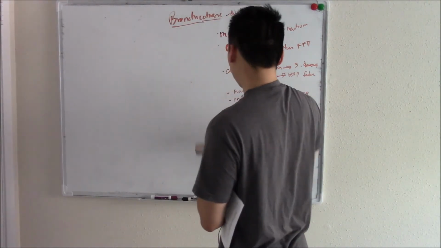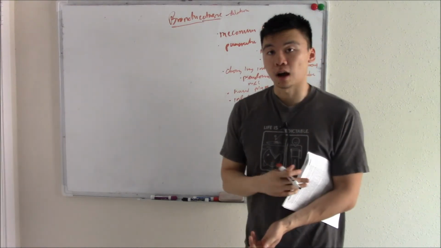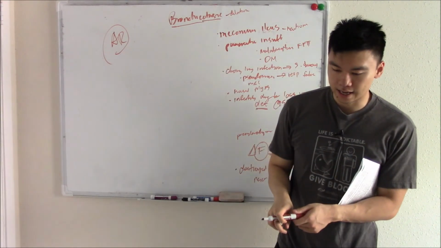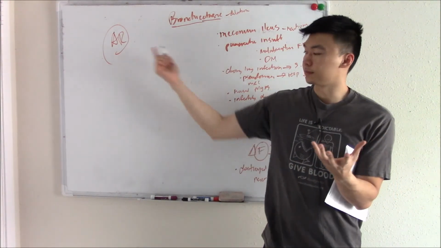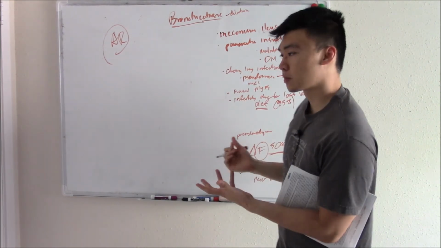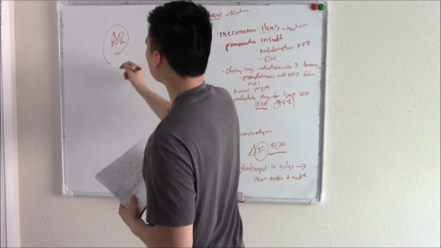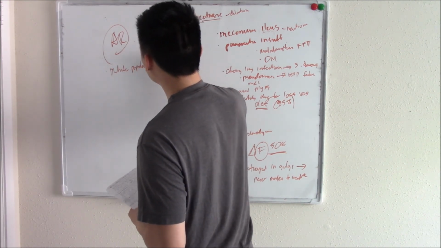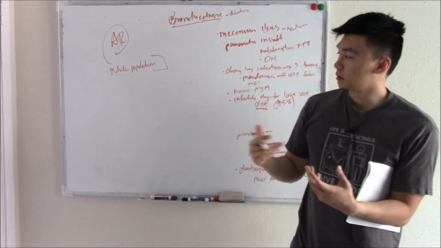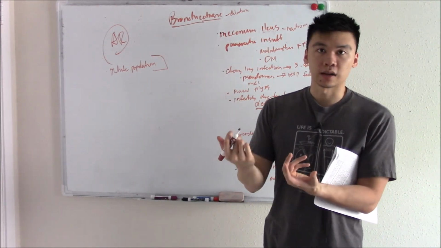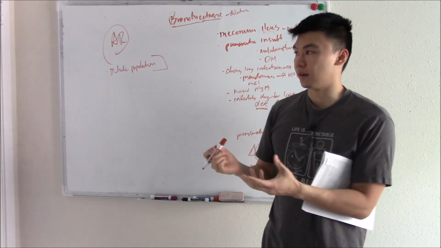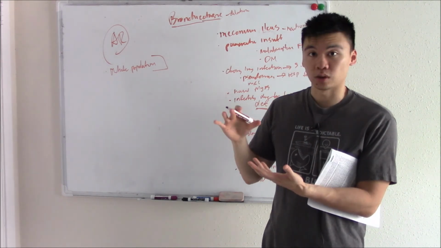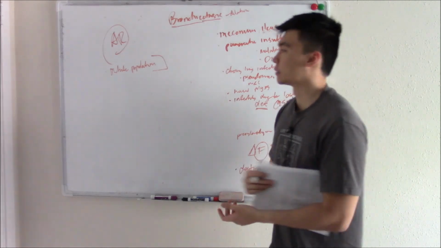Now, how common is cystic fibrosis? It's actually pretty common. Even though it's an autosomal recessive trait, that means you need to have 2 parents to have it. But it's relatively common, seen more in the white population. And so let's just say 2 people with the trait come together and have a baby, and you're worried that the baby might have cystic fibrosis. So you do genetic tests, and also when a baby's born, this is kind of mandatory in all states, I think. You do cystic fibrosis screening.